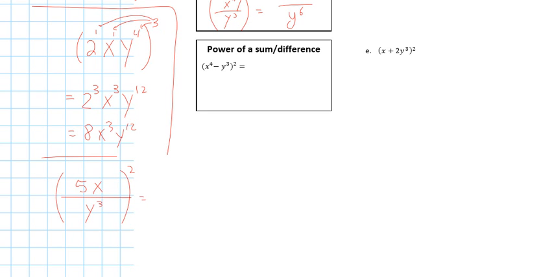Right? So remember that every single thing that does not have a power has a power of 1. So this is a power of 1, power of 1. The numbers also belong. They're inside the bracket, so they are going to be affected by the square. So I'm multiplying that 1 by the power. That's going to give me 5 to the power of 2, x to the power of 2, over y to the power of 6. If you want to simplify this more, you can do 5 squared, that's 25, x squared over y^6.